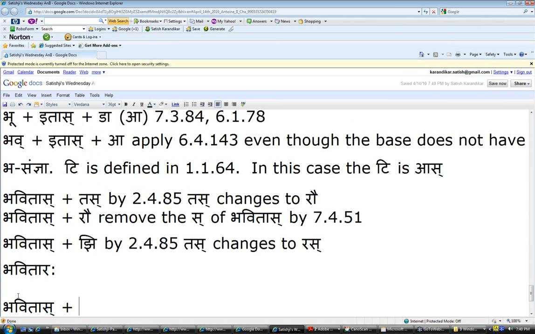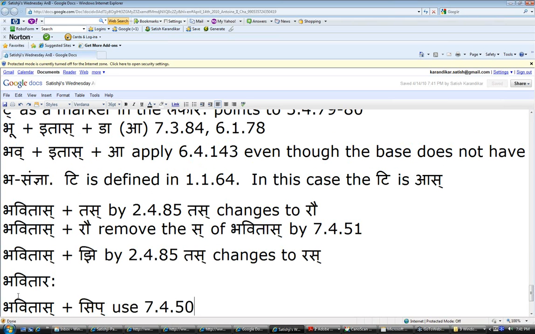The richa was getting the anuvritti from 7-4-50. So 7-4-50 has to be used to remove this sakaraha. Tasastyor lopaha. Repeat the sutram in your mind many times, as many times as you can. They have the power to give you the knowledge of Vyakaranam. They really do. So, tasastyor lopaha. It's also a good feeling because the same sutram was repeated 2000 years ago, and is being repeated today also.